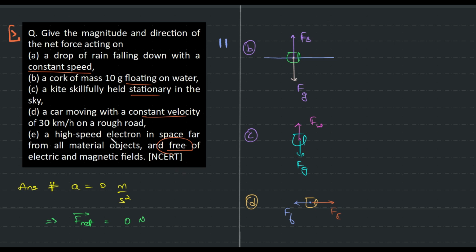An electron. If you vaguely remember, electrons are negatively charged. So they're charged particles. When they're moving, it is current. I hope you guys remember all of that. Moving charges are current, so electrical current. They create magnetic field and electrical field and so on and so forth. But there is no other force to interact with because that space is free of electrical and magnetic field. And so that will experience no force. The moving electron experiences no force.